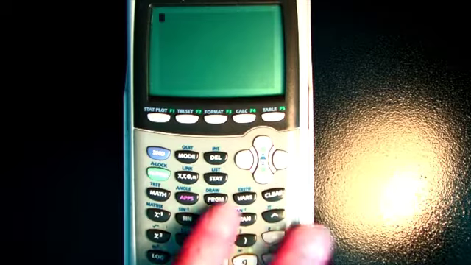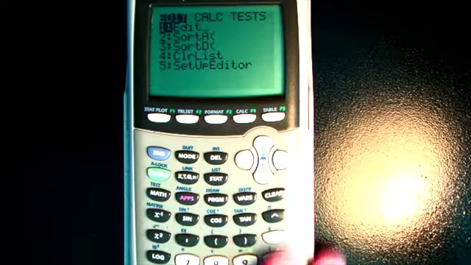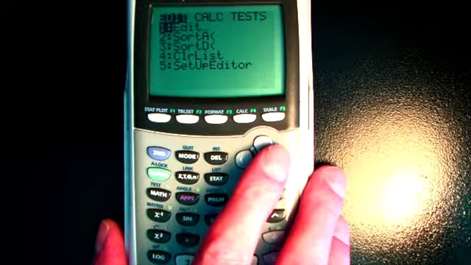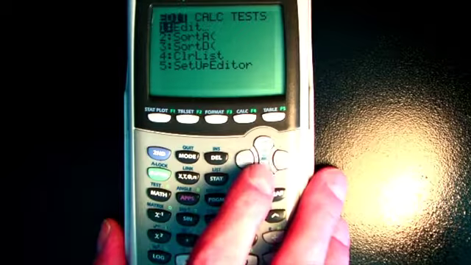Now, what are we going to use the calculator for? Well, we're going to do a lot of number crunching on the calculator. We're going to use the list in a very serious way, statistical procedures, and then graphical representations of data. So let me hit what I call the stat key. Now, we're going to use this a lot. So this is my stat editor. I could do some things with lists here.